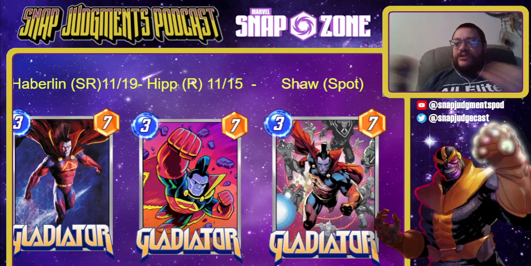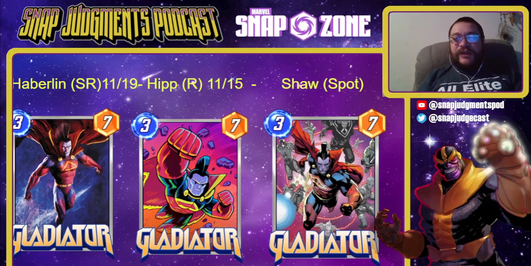Before we go further, I know some people decide whether to buy cards based on the variant. So these are the variants. We've got the Haberlin one coming out on the 19th. That's super rare, which means 1,200 gold. If you like it, go for it. Not my favorite. I am going to buy that hip as soon as it's in my shop tomorrow. That hip will be mine.